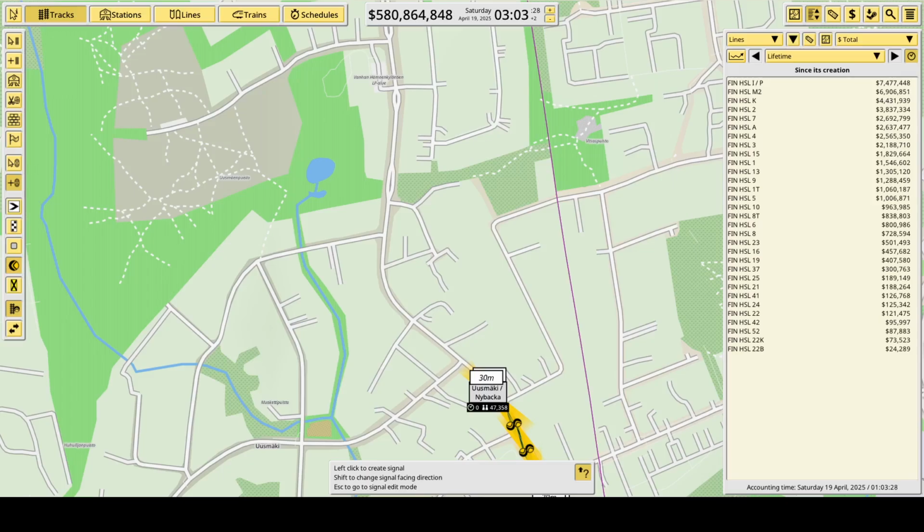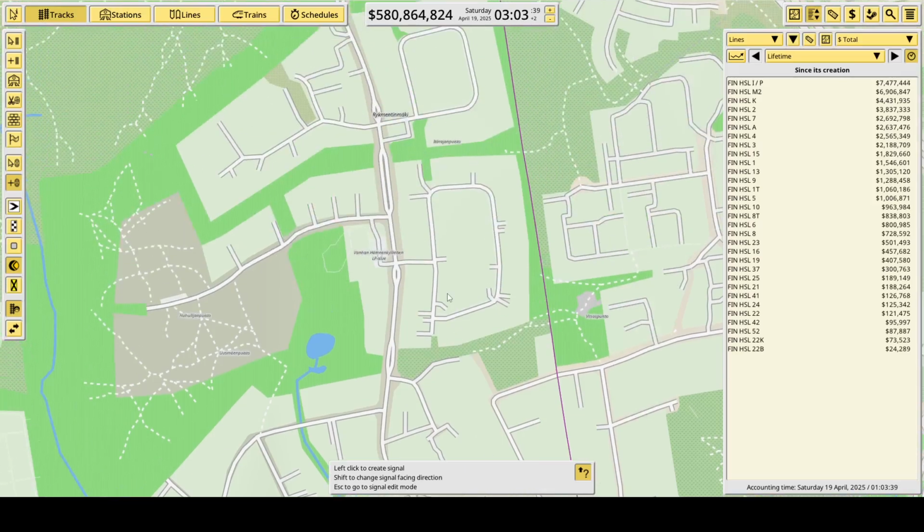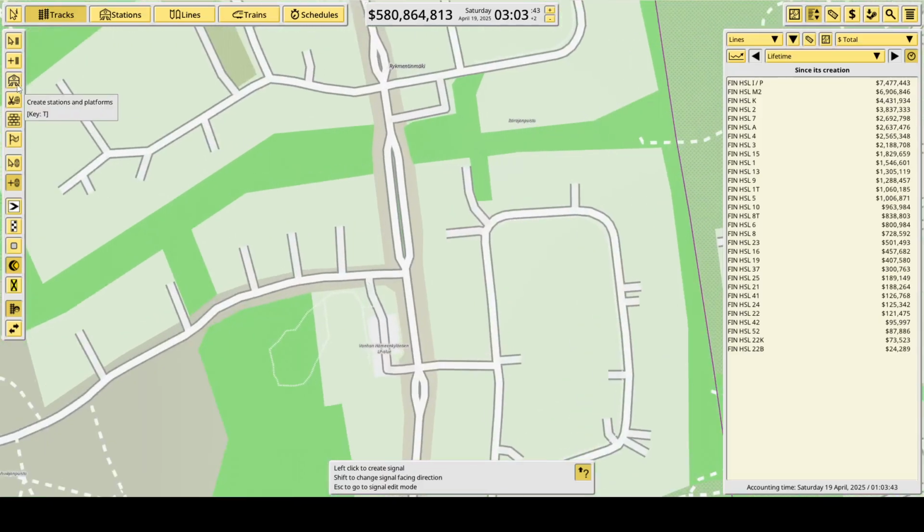The following stop is called Alokastie, and that's going to be right there, Rekrytvägen. Yes, over here.